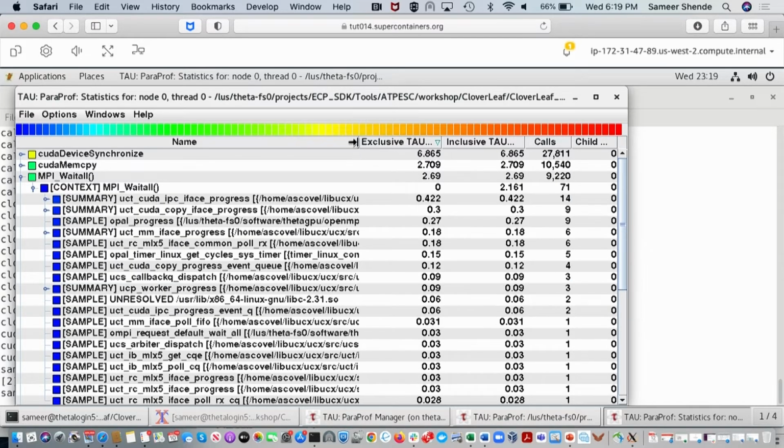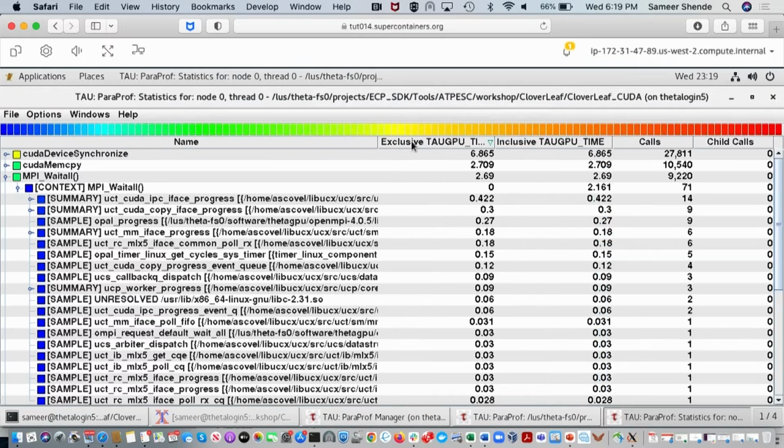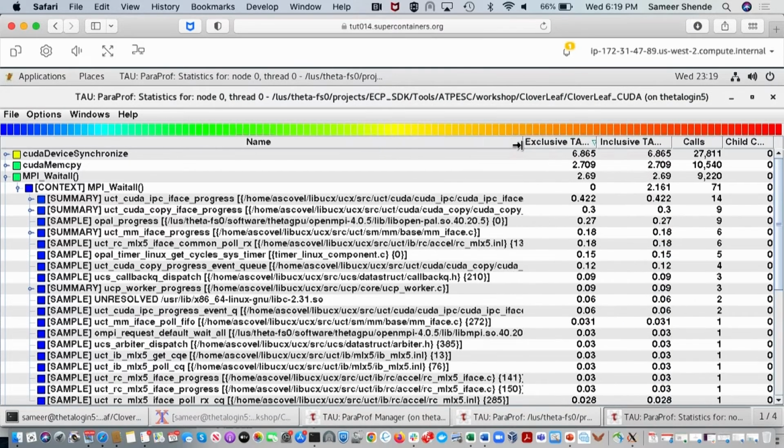Now mind you, I do not have the source code of this MPI, okay, but I can see that there was a user called ASCOVEL, and in this user's directory here is the full function that took 0.4 seconds.